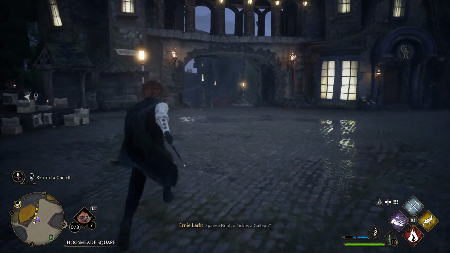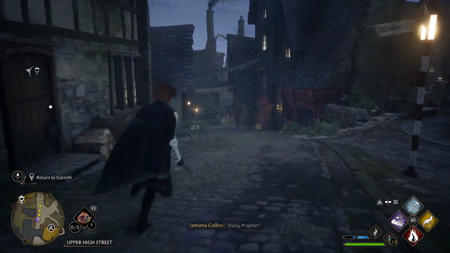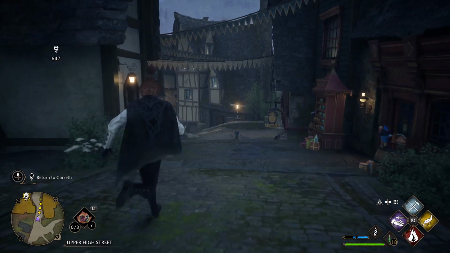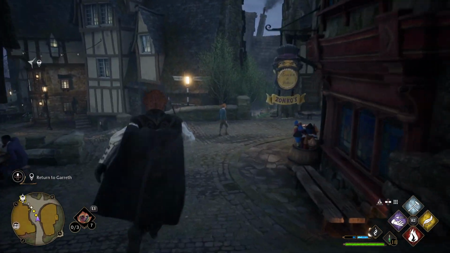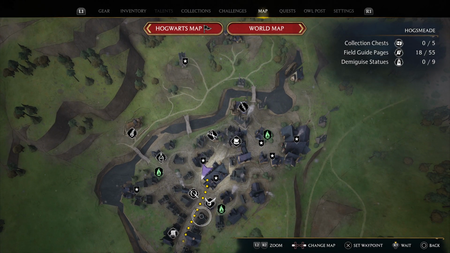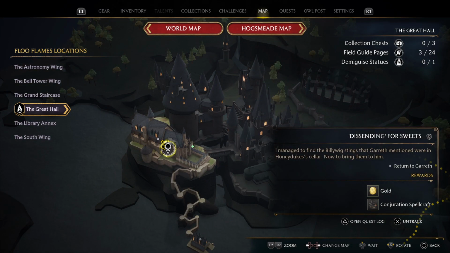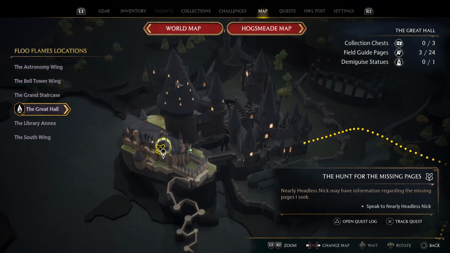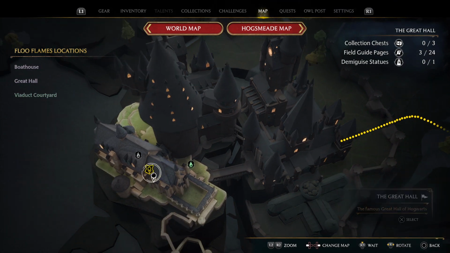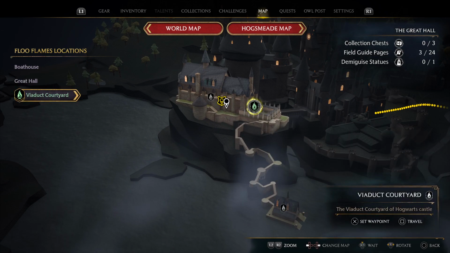Let's explore if there's any more side quests over here, I guess. Nothing's appearing on the map. Okay, let's fast travel then. So we need to go to Hogwarts. Get the flag, select. There you go, that's the closest Floo Flame to travel.